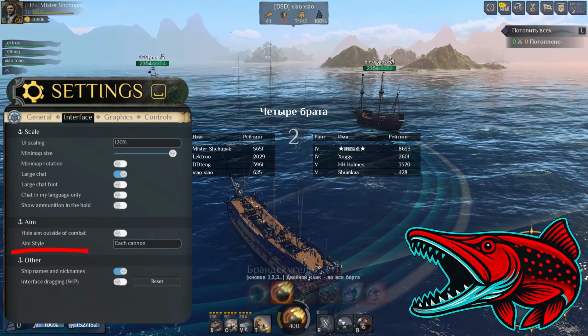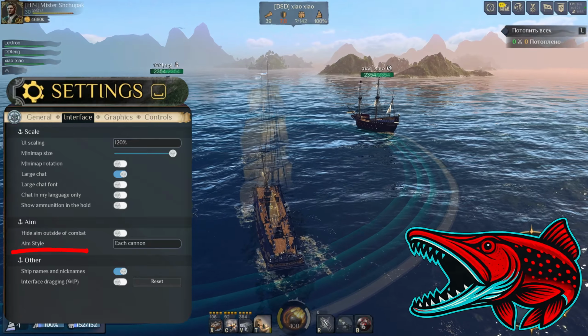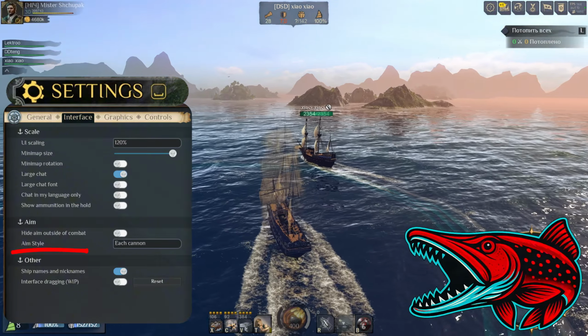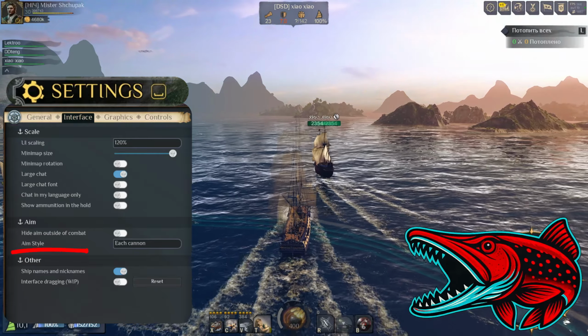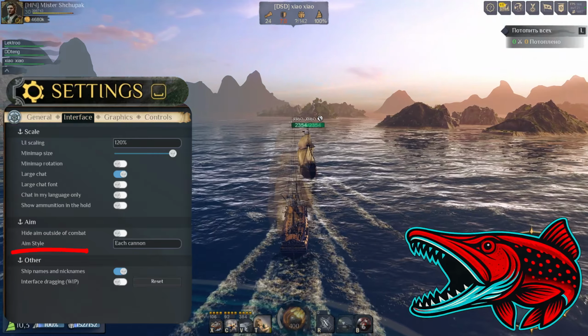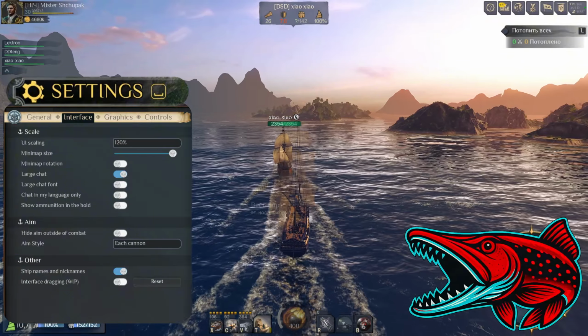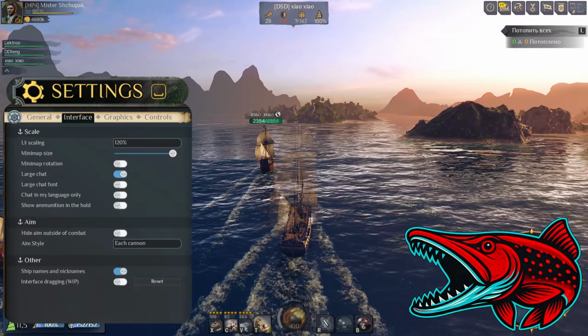Next come the aim view settings. The aim view must be set for each cannon. This is mandatory, no discussion. It is the best aiming option available in the game, allowing you to control your shots and hits much more accurately. Now I will show my own control setup as an example, which I personally use.